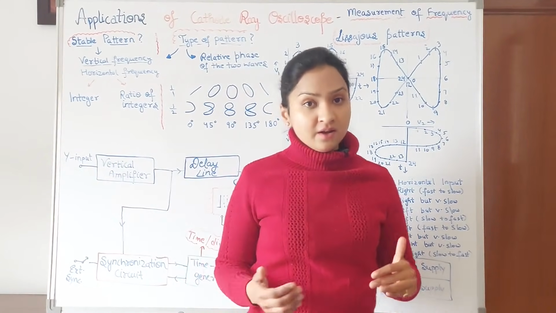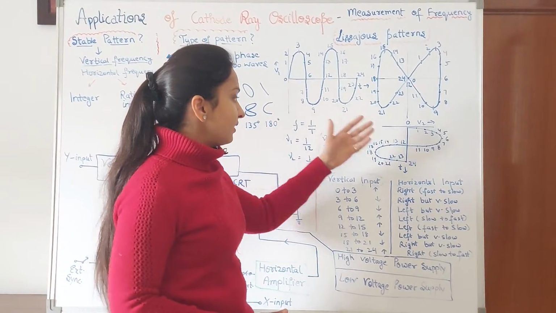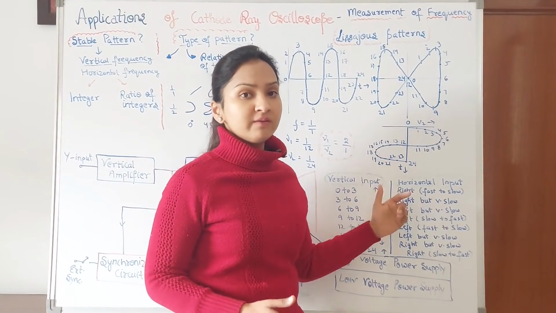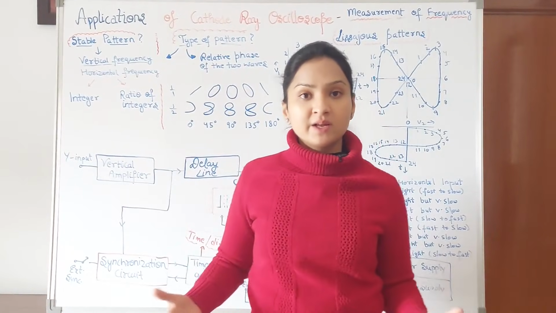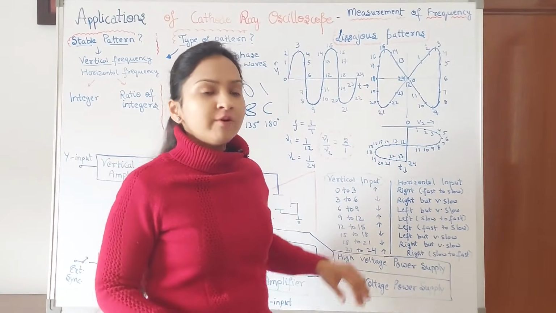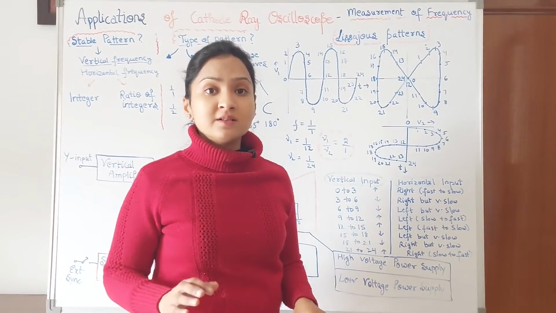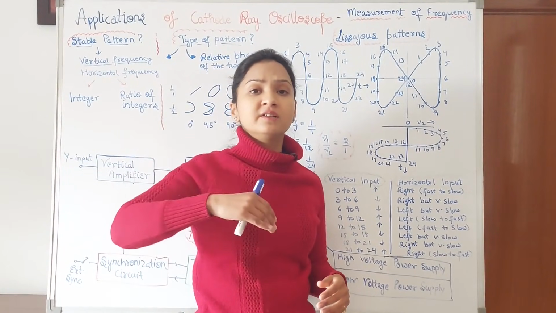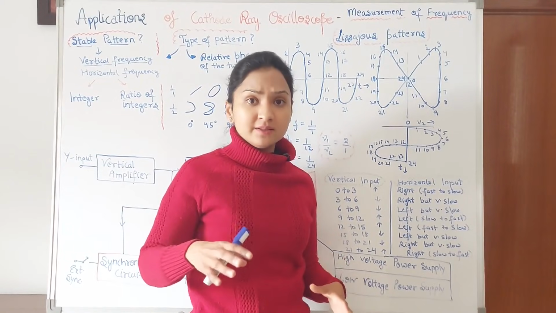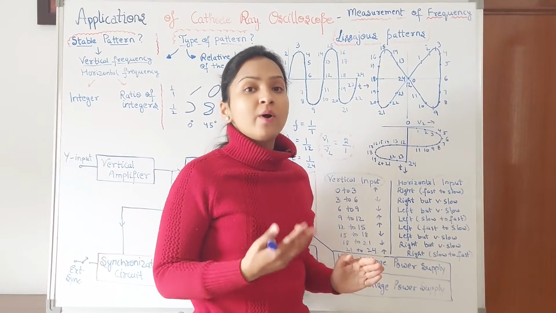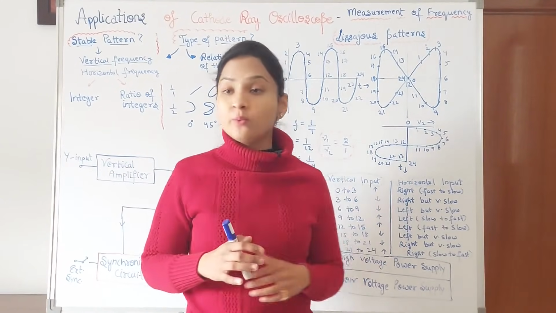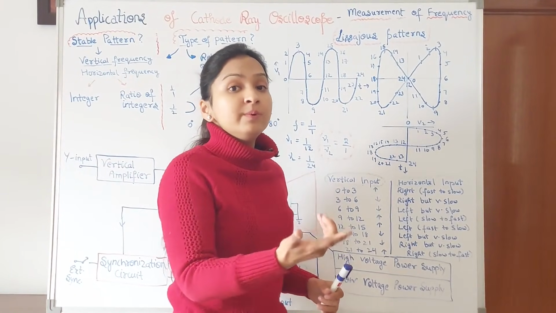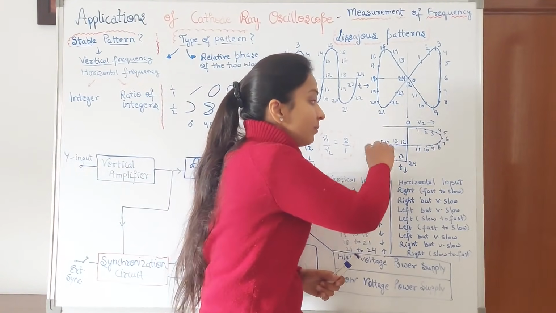So the next question is: given that the ratio of frequencies of vertical and horizontal inputs is 2:1 and there is no phase difference between these two waves, which type of pattern will be obtained? I say that this type of pattern will be obtained. But now let us discuss how this pattern is obtained. The Y input signal basically decides how to move vertically, whether to move up or down at a given time instant, and the X input provides the necessary horizontal sweep to whatever Y input signal you are applying to the Y deflection plates.